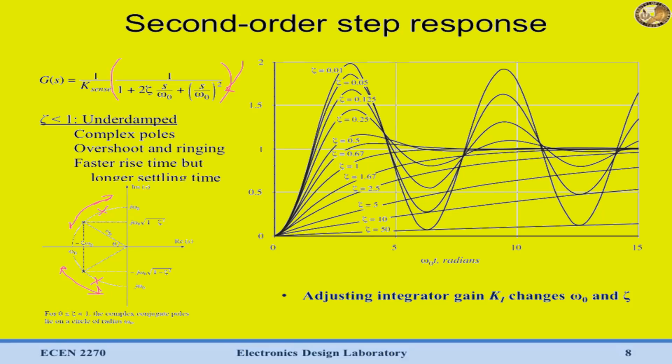Now, if these poles are placed really close to the imaginary axis, if they're almost all imaginary, we're going to ring quite a bit in our system. We're going to get a response like this. And in fact, if you're close enough to this axis with these poles, your system is simply going to ring forever. And it's going to be fairly unstable. You can imagine that's not what we want to do with our motor. We'd like to give it a reference voltage and have it go to that speed without just ringing around our desired state forever.